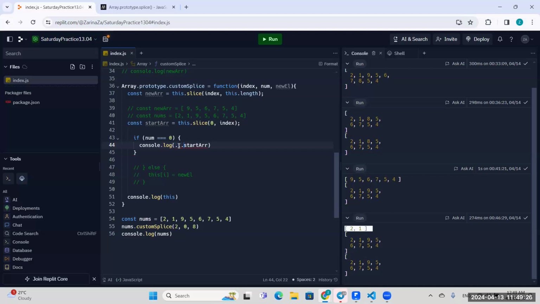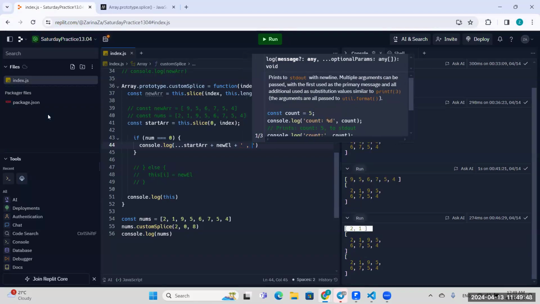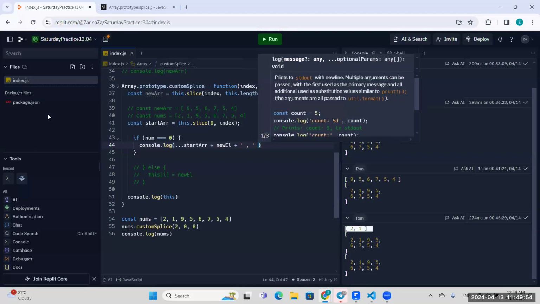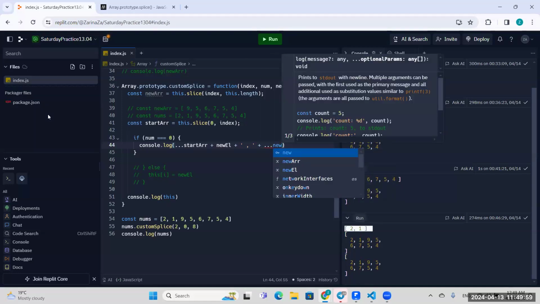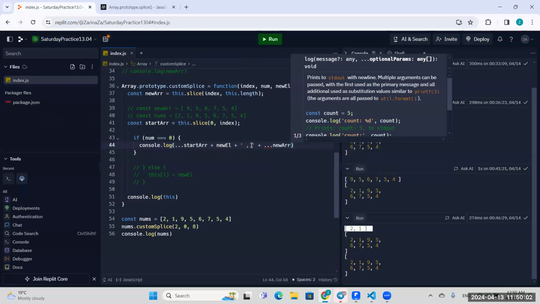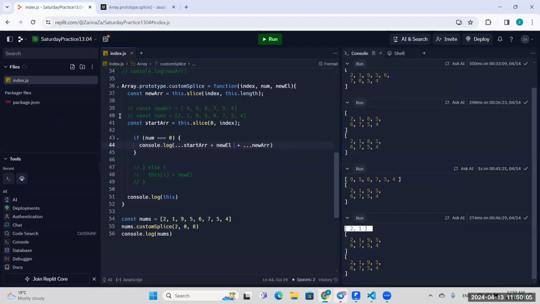And then like this? Plus, right? Oh, and then comma, new element. Yeah, now new element. And then do we need this new array here? Do we need this one? No, not needed. I will remove it. Just a second. And I think we should put everything in an array, like brackets.